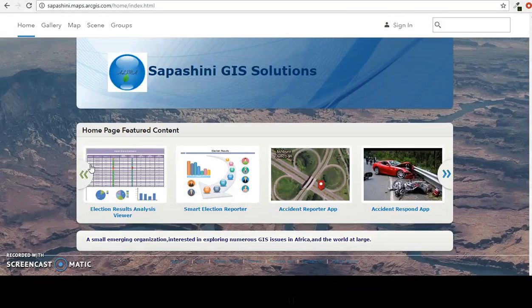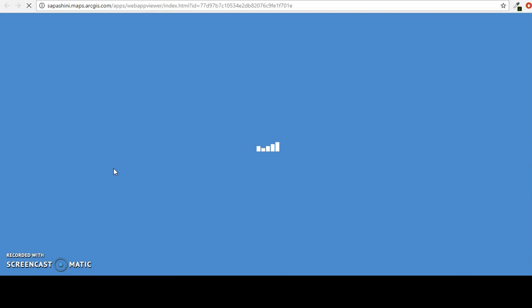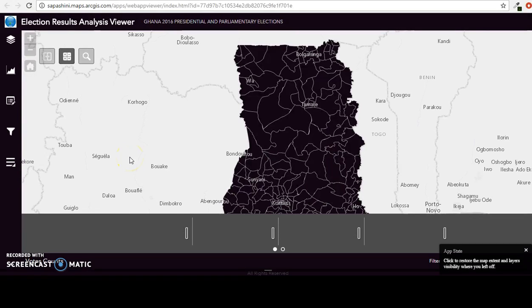So Ghana is having general elections today and very soon counting is going to start. I have developed this online interactive mapping application that I feel those who want to monitor the elections can use to see how the candidates are progressing, glance through it, make some analysis, see the results pattern and just see who is doing well. So this is the general page of the application.